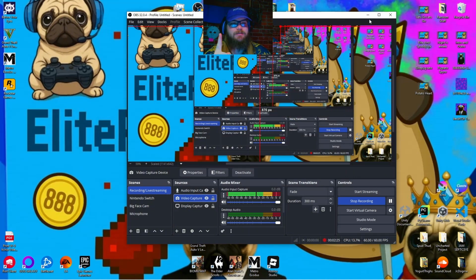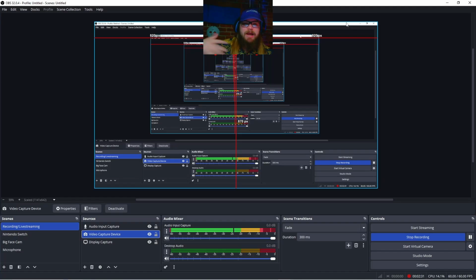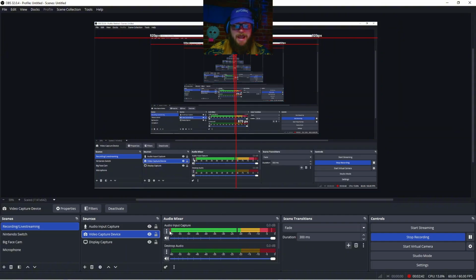And then lastly, I highly suggest, if you have a loud area like I do, my recording setup is right under a furnace system, so it's blowing air all the time. If you have fans around you or an air conditioner, I suggest adding some filters to your audio input capture.